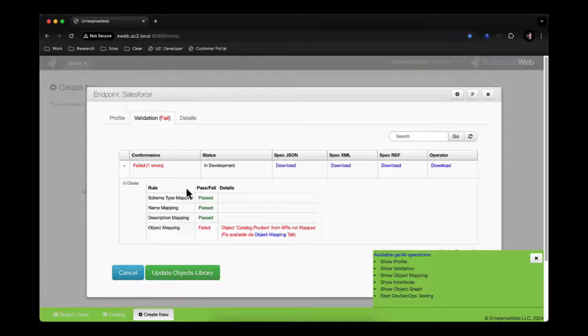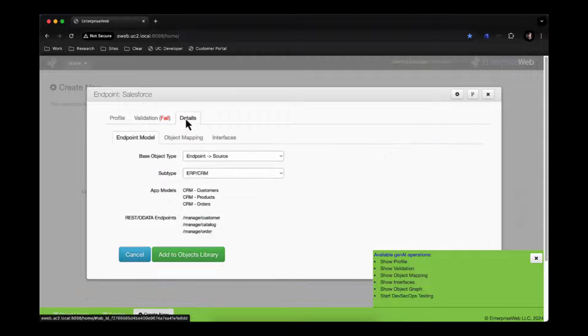Now GenAI is trying to effectively help me accelerate my job. It's just taking me exactly to where it noticed a problem in the mappings, and it can take me right to it to fix it. But I'm going to take a second just to review what the system actually did in that moment.